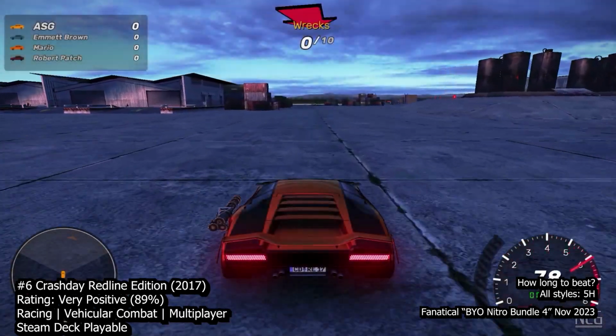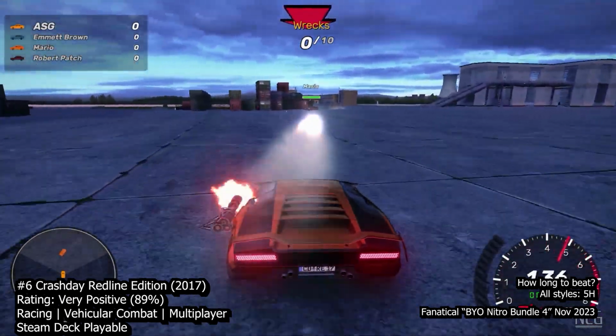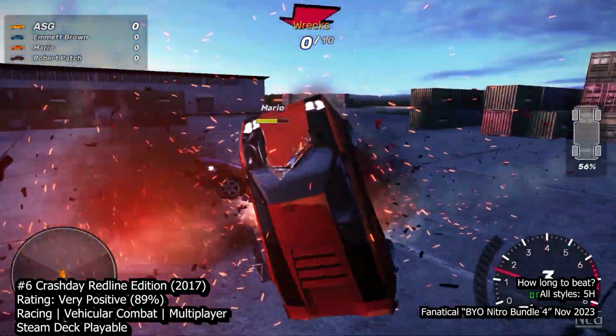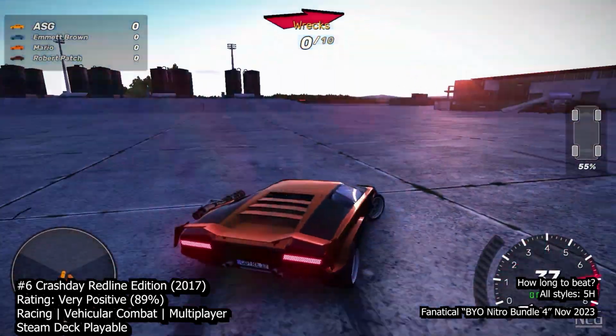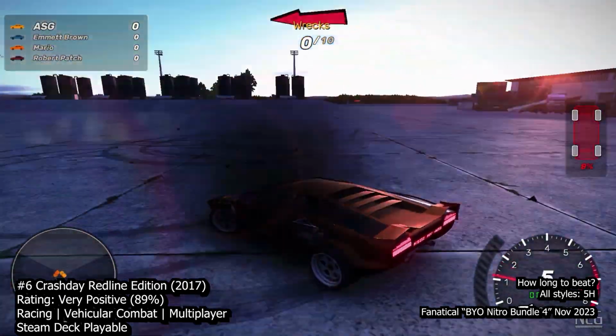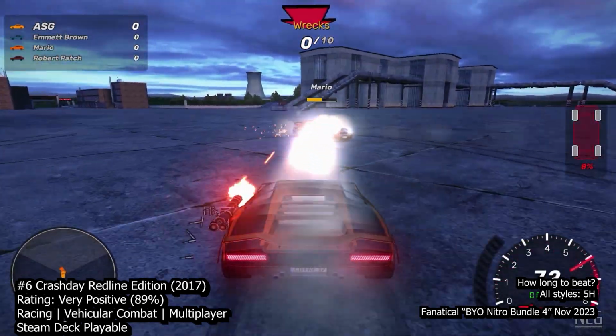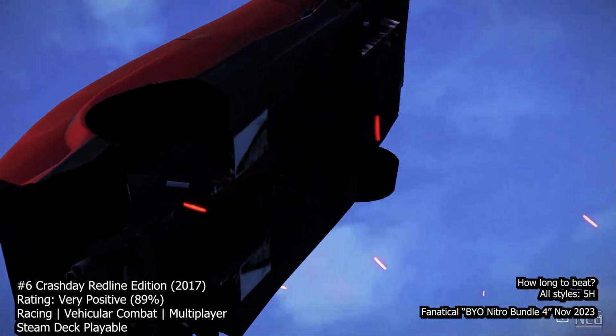At number 6 we have Crashday Redline Edition, a racing game that offers various gameplay modes and features vehicular destruction as a core mechanic. This game offers a variety of game modes that include traditional lap races, checkpoint races, capture the flag, and bomb-based modes. The game also has a career mode that comes with a loose plot, allowing you to choose single events from any of the available options.